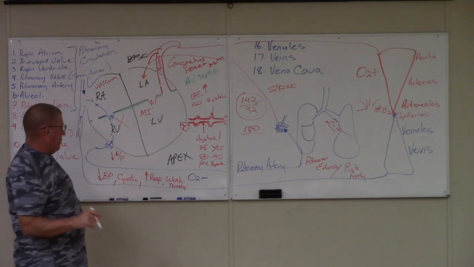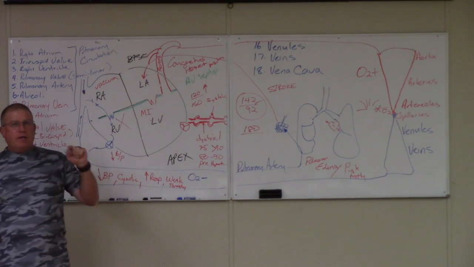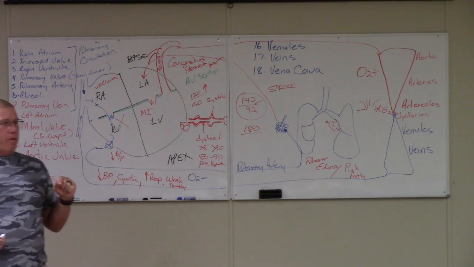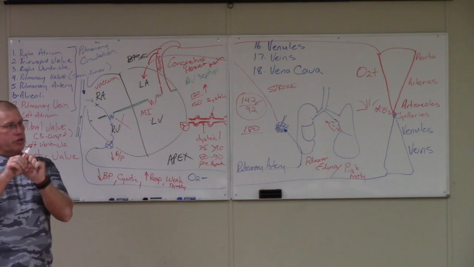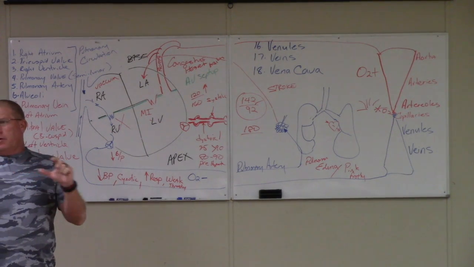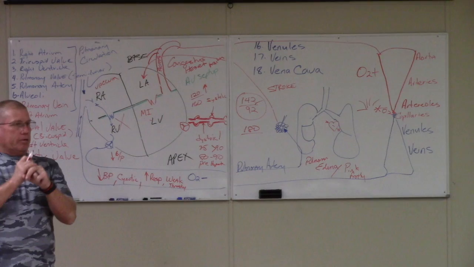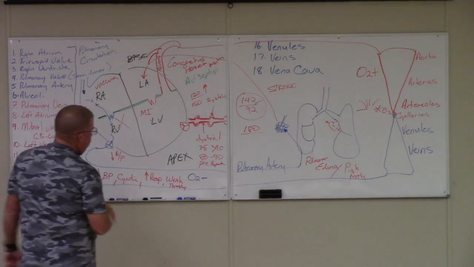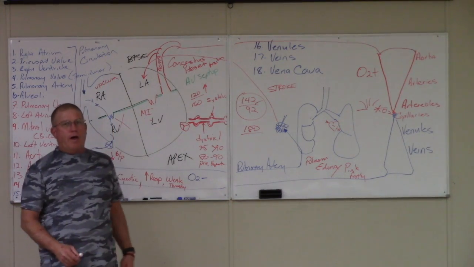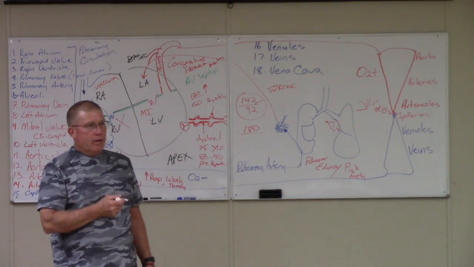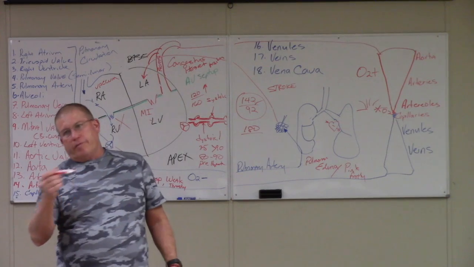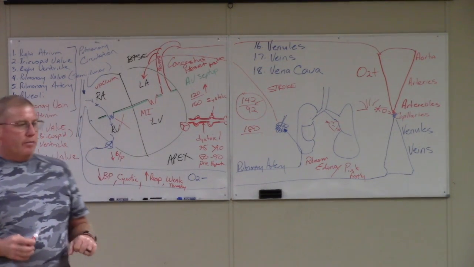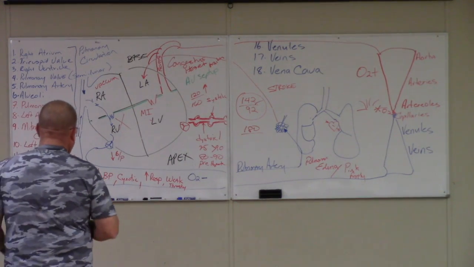Go back just a little bit. Your arteries contain no valves. They control pressure by dilation and constriction to shunt blood to different areas; they'll constrict or open up. Veins, on the other hand, have valves in them to allow blood to go only one way. If you've been in nursing school and ever started an IV, you try to avoid the valves, because it will mess up the catheter.